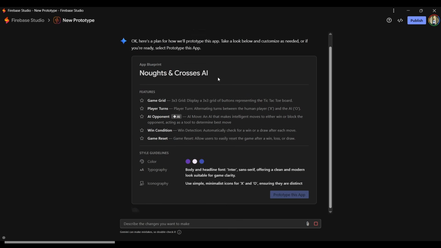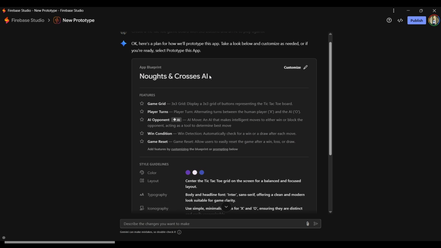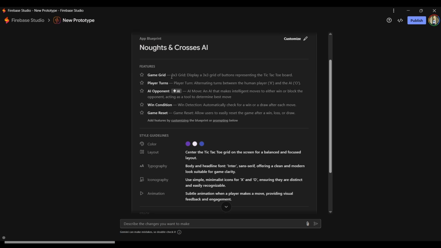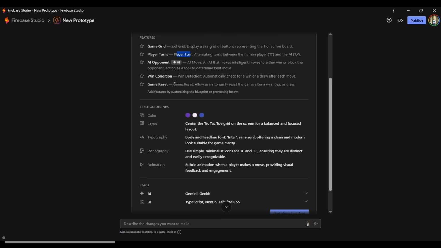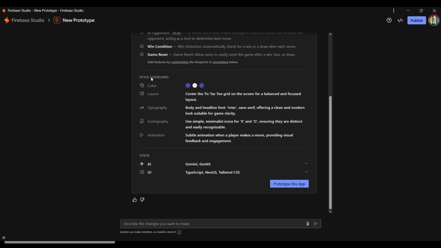Okay, now Firebase is giving me an app blueprint. It's saying the game grid is 3 by 3 and player turns, AI opponent, win condition, game reset. And you can also see the style guidelines: the color, layout, typography, iconography, animation, and what the stack is in here. So let's imagine I want to change the colors.